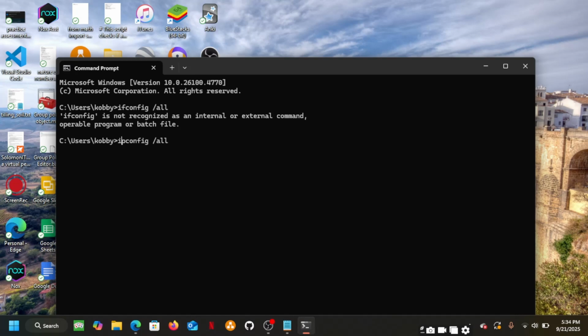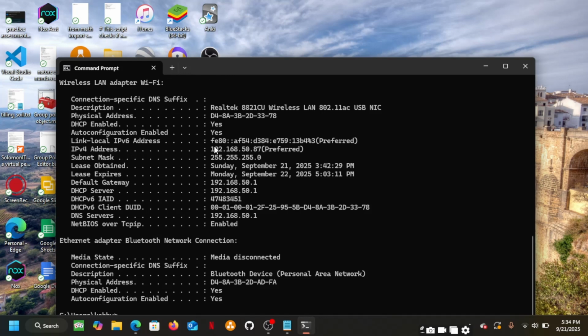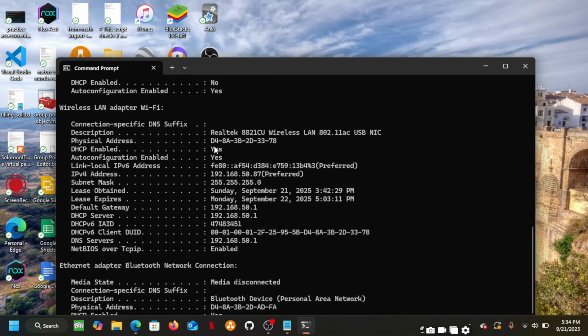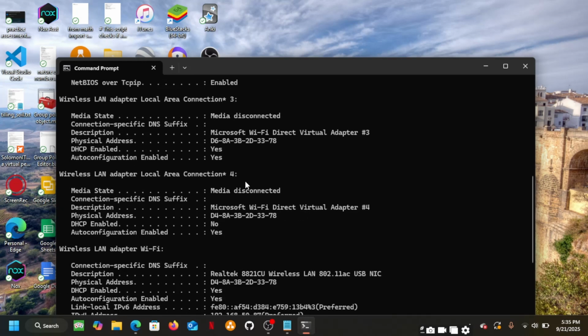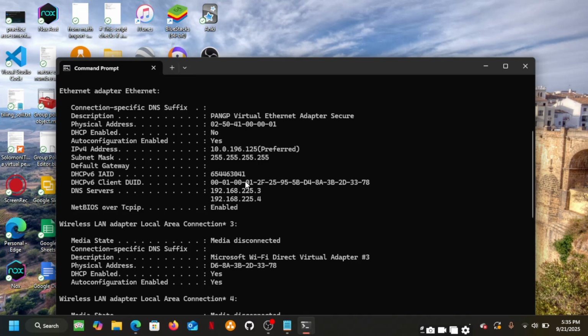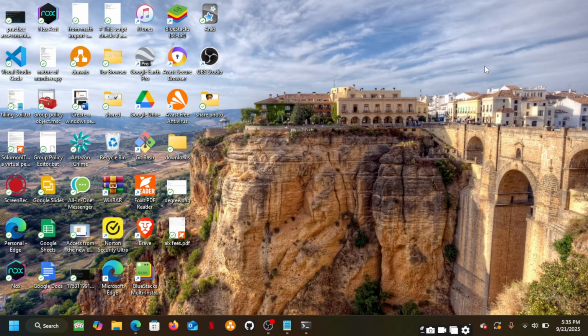Let me see IP config. ifconfig is for Linux. Then you look for your IP address. The IP address for this network is 10.0.196.125, and the host name is PC1. So this is how you can share this folder with other networks.